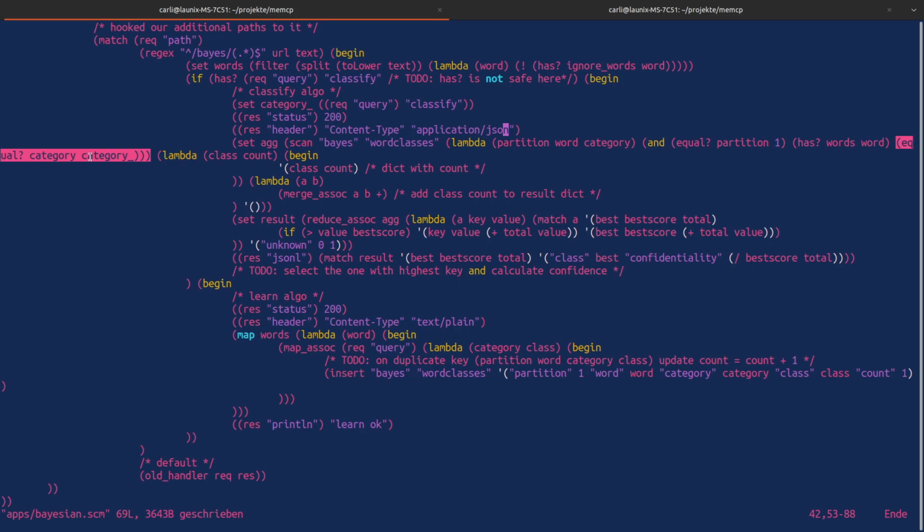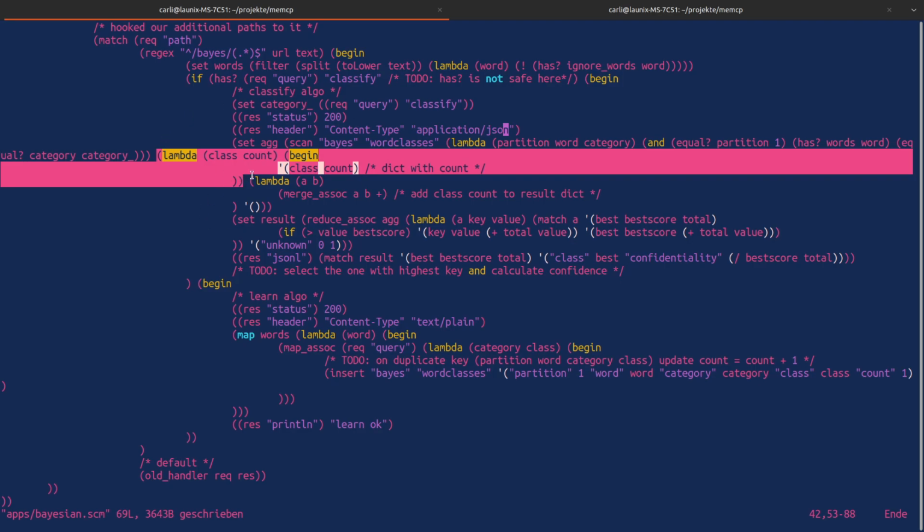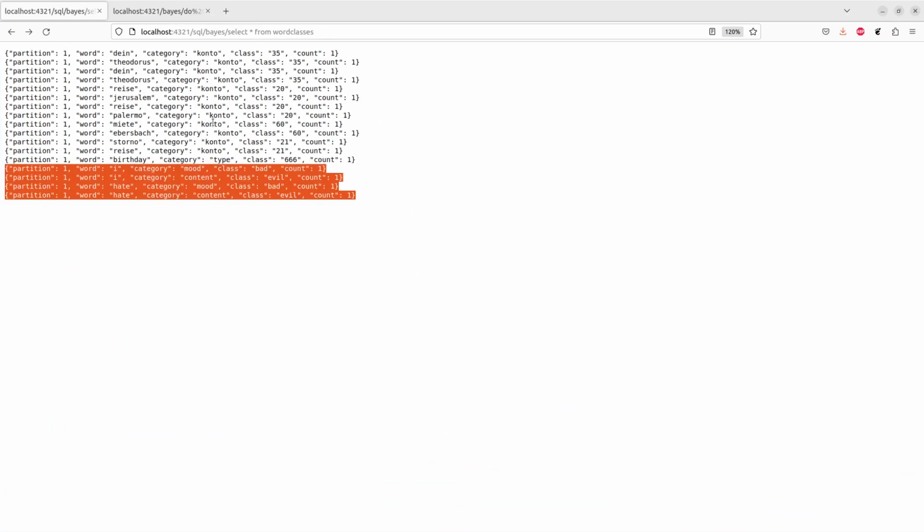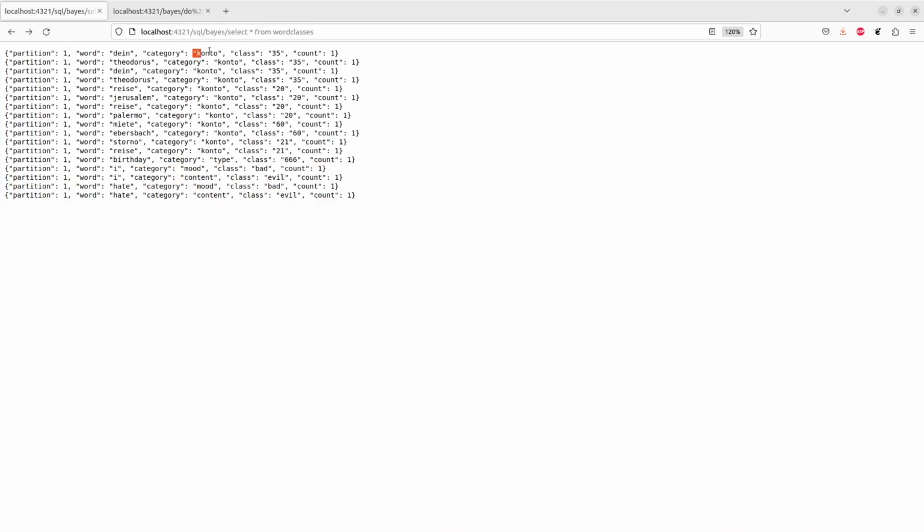This is the filter. Now to the map function. In the map function, we read out the columns class and count. So we have, like, one time 35, one time 35, one of 35, one of 35, one of 20, and so on.